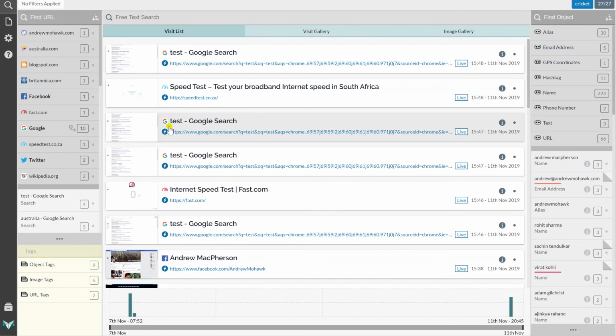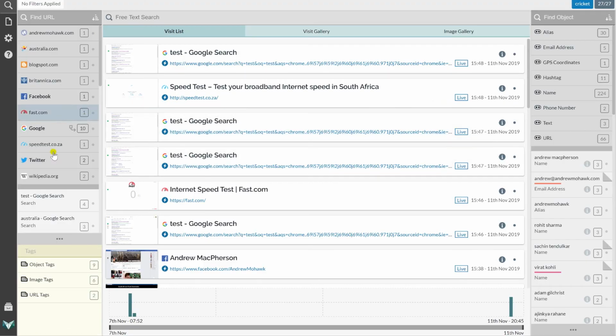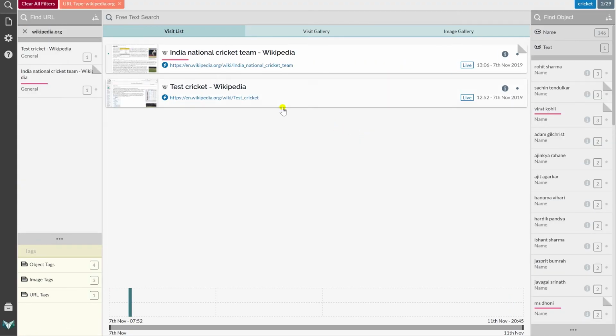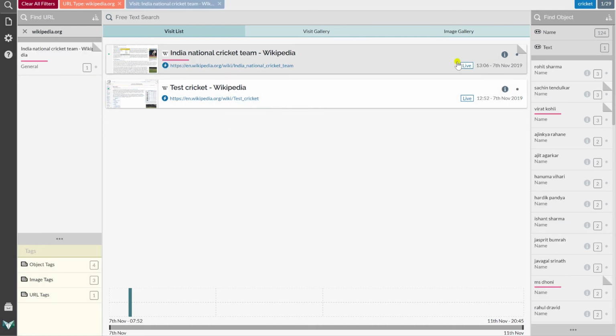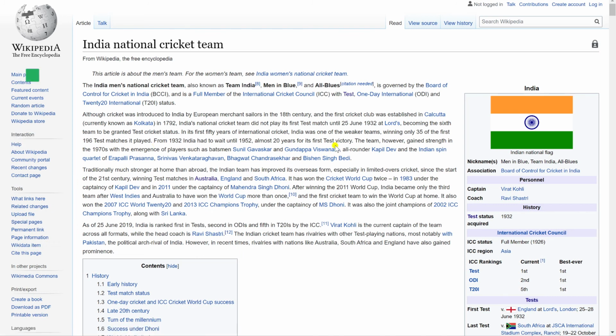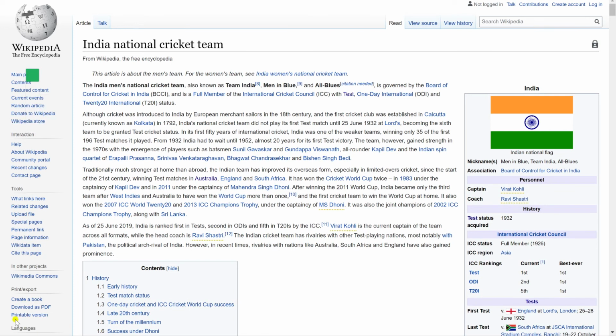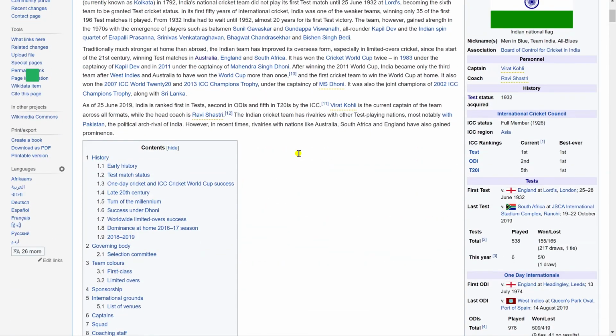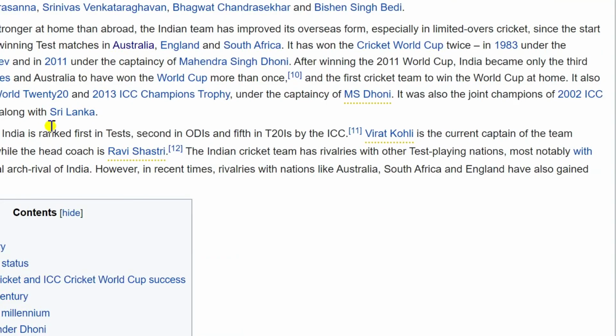Okay, one more thing I want to show you is how you can configure highlighting on or off. Right, so if we go to, let's say we go to Wikipedia over here, we go to that Indian national cricket team that we wanted to go on. There we go. See, the extension is running. It's waiting for the page to load. And now we have these names, Ravi Sastry, Virat Kohli. Those are the names that we had highlighted, right?